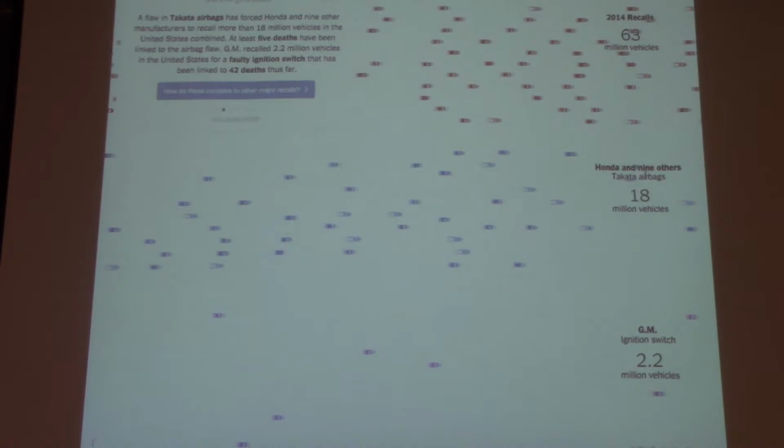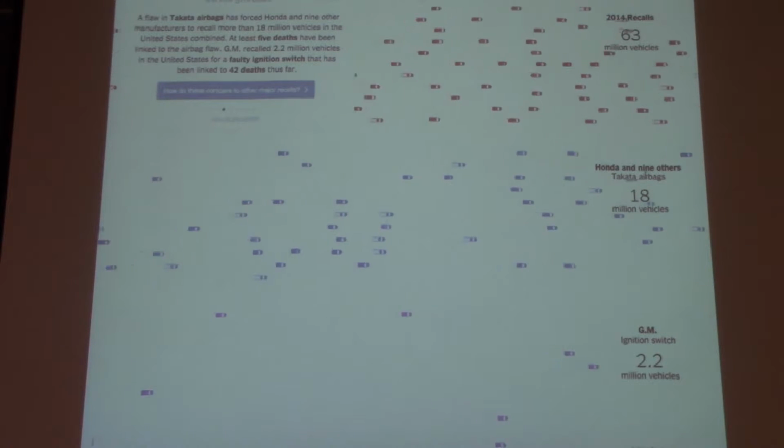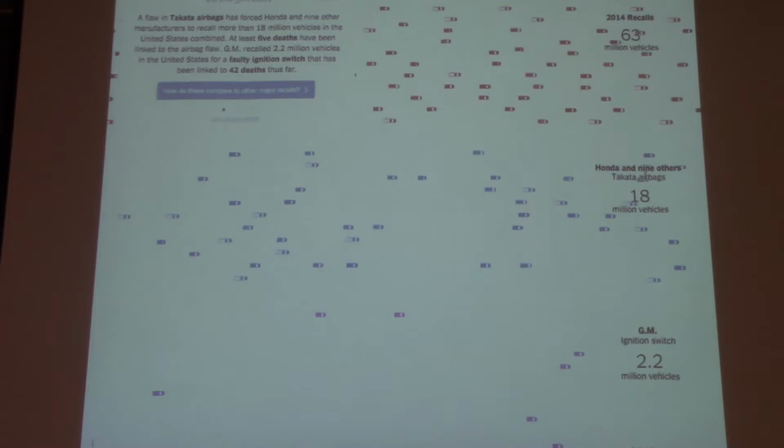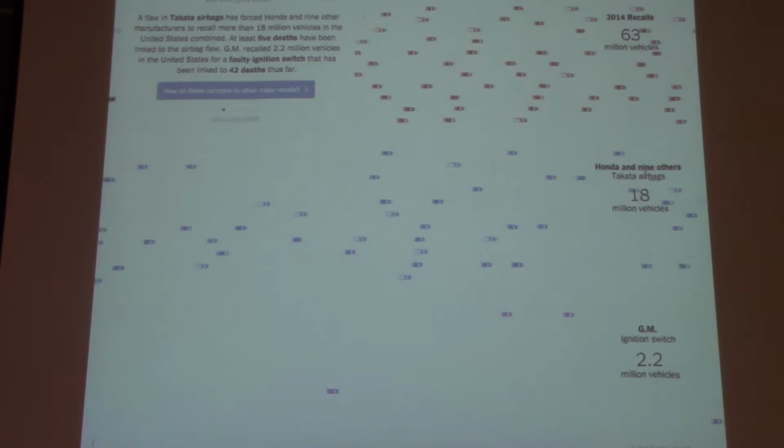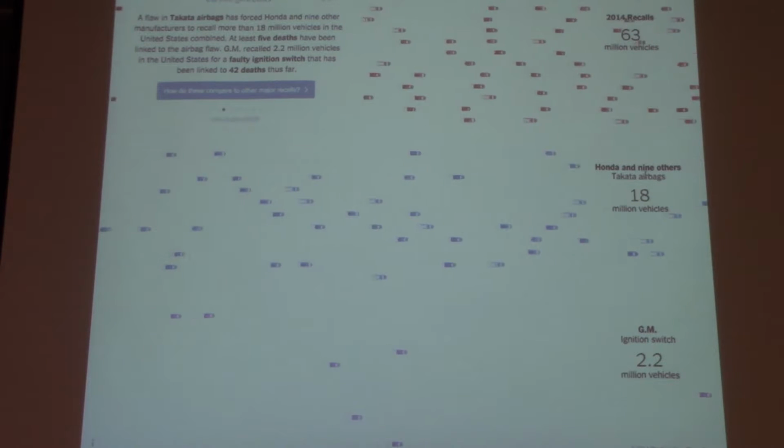So what do you think about this separation into the various categories? Well, it kind of ignores the biggest point, I think, which should be the number of deaths, because it looks like there's a lot less of a problem with GM, whereas 42 people died there, whereas above only 5 people died, but there's a lot more cars coming across the screen. Yeah. So it's not representing the correct information. That is definitely true, yes.